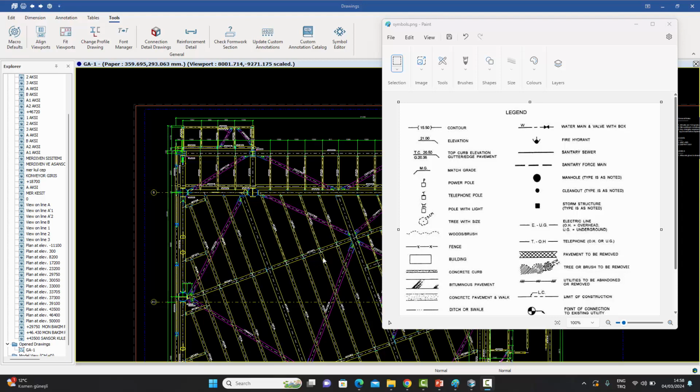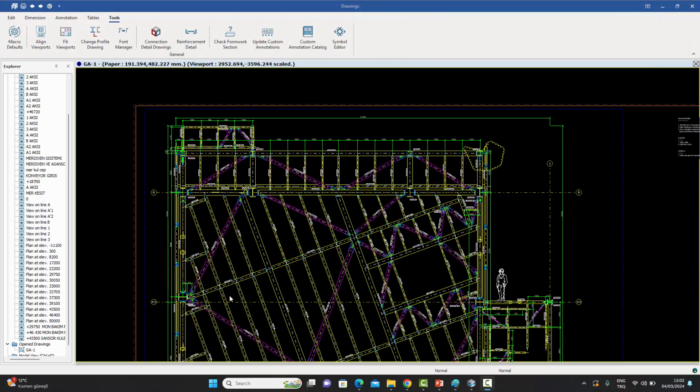So what we have come up with is what we call the symbol editor, which allows you to create your own company symbols, as many as you want, in as many groups as you want, and then use these symbols once again in your drawings. So now I'm going to show you about the tool that we have developed in this regard.